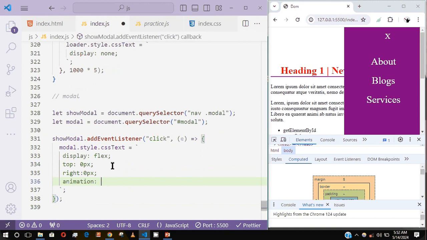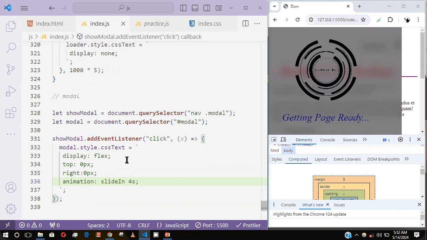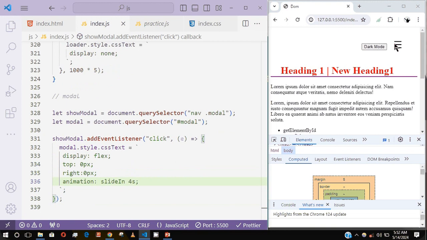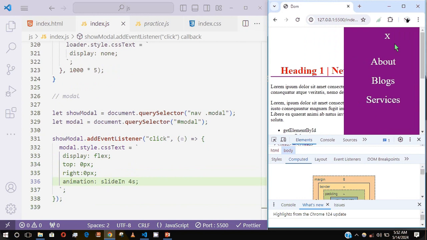The animation name, which is slide in, then the time is 4 seconds, just like that. So let's see. So that is it. So it's going to slide and it will remain there.